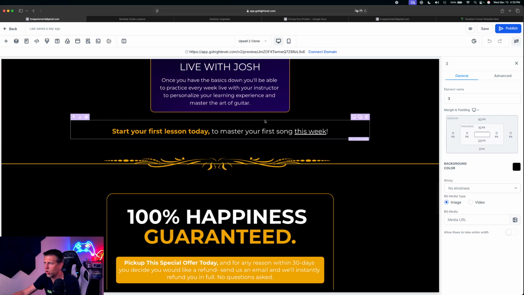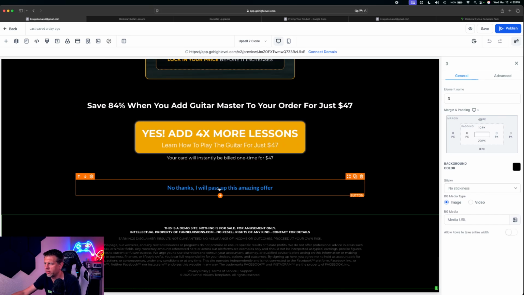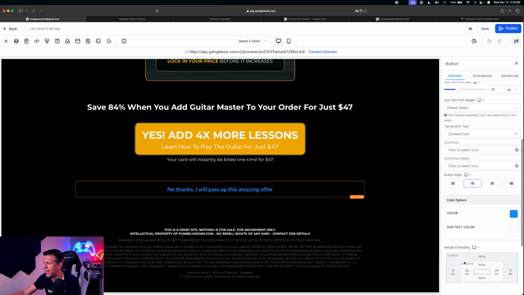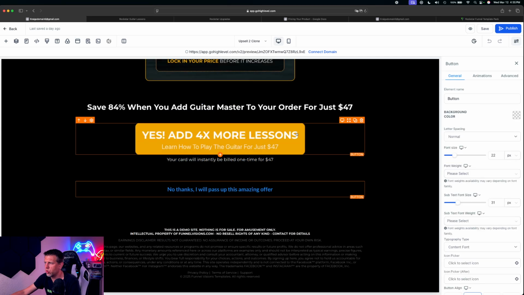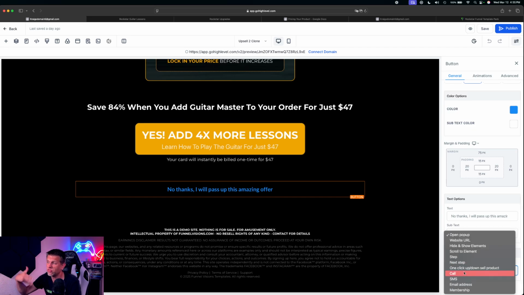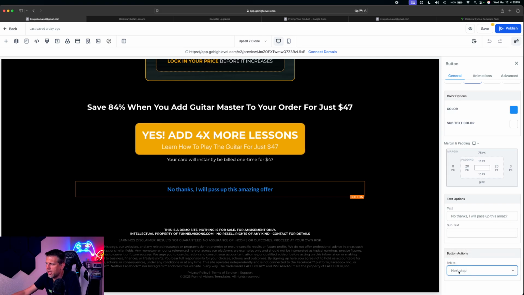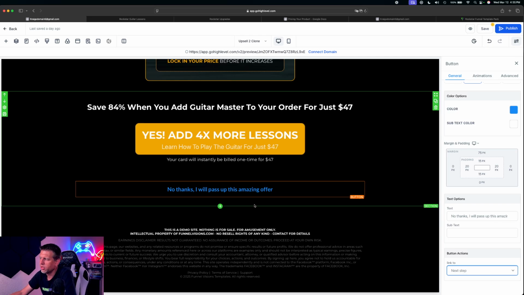But so I wanted to go back to OTO number 2. And if you noticed, when I clicked on this button right here, it showed the pop-up, right? Well, this OTO number 2, we don't have a downsell on that. So that's actually incorrect. So we actually need to fix this button. We wouldn't have known that if we didn't test this product, right? So if they say no, we don't want it, we want it to go to the next step, which would take them to OTO number 3, okay? That's why it's very important to do this.